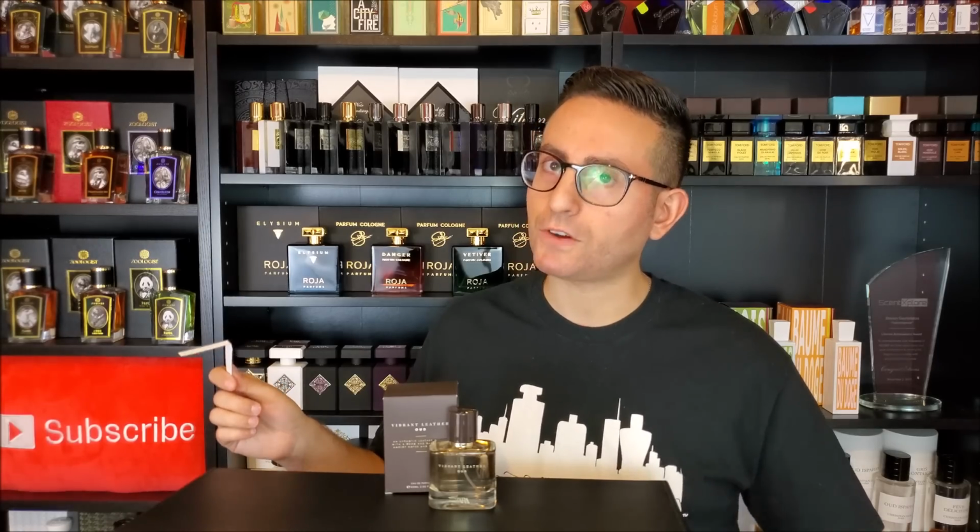I think that regarding the fragrance's linearity, it is rather linear. So that's one thing that's not necessarily working to the benefit of this fragrance. I think that had there been more of a construction as far as the pyramid is concerned, it would have kept people on their toes, so to speak. But inevitably, this one does smell good. I like the progression, as linear as it is, and I like the fact that there is a little bit of this leather accord worked into the base while not sacrificing or compromising the freshness of the composition.